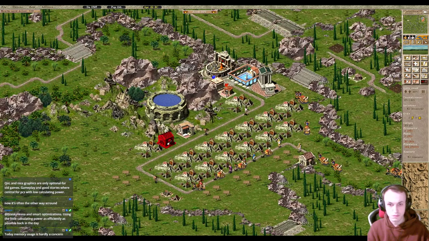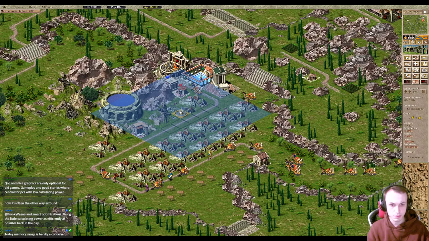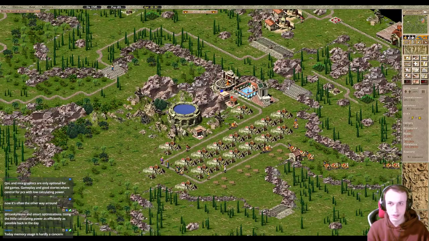Let's do that. Takes a little bit of tweaking to get this right. We are not in a desert. It feels like the fountains have a ginormous range.